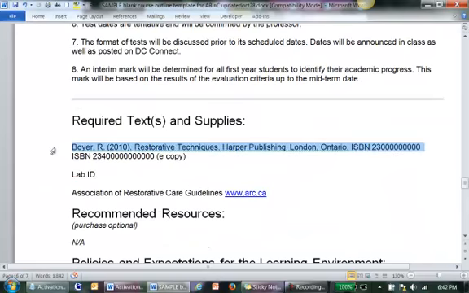Once you know your text, add your text below the required text list. If you have any supplies, like a lab coat, lab ID, or any other equipment that you know the students will need, you can put it here. If you have a really important website, not a comprehensive list of websites, but one that's really essential and part of the required reading, then do include it here. But generally, it's the textbook that they really need and also the required resources.